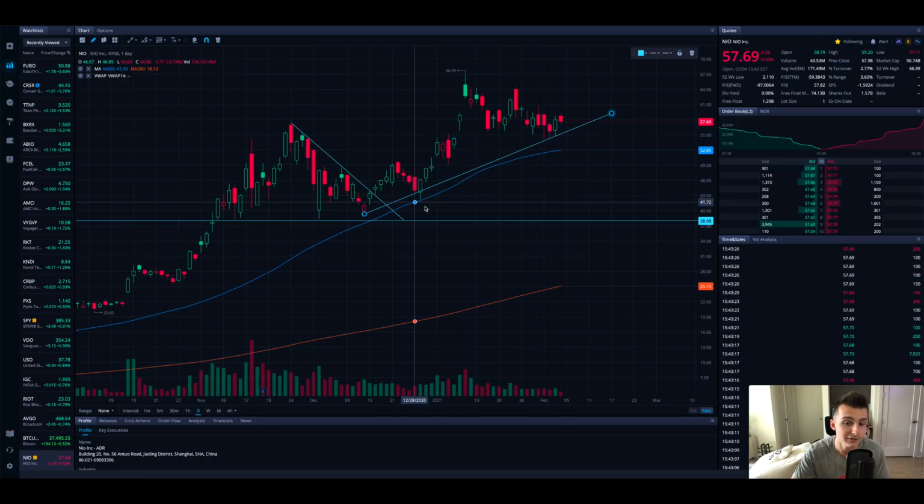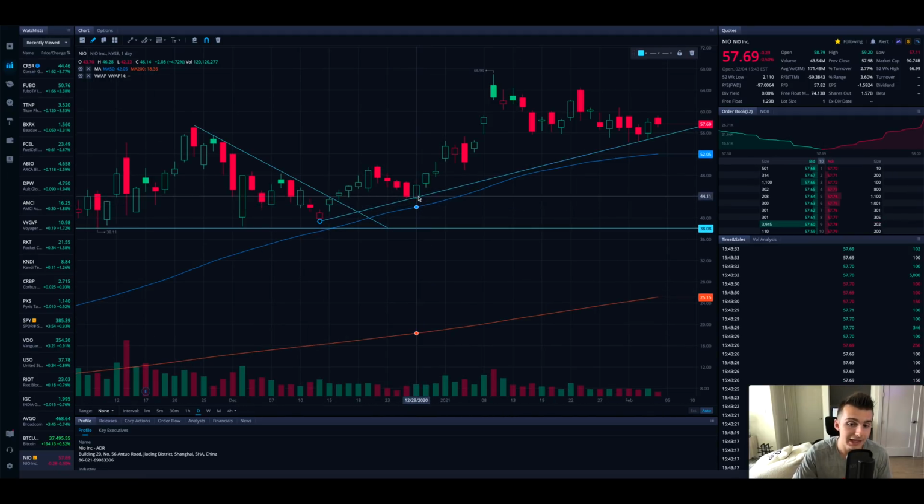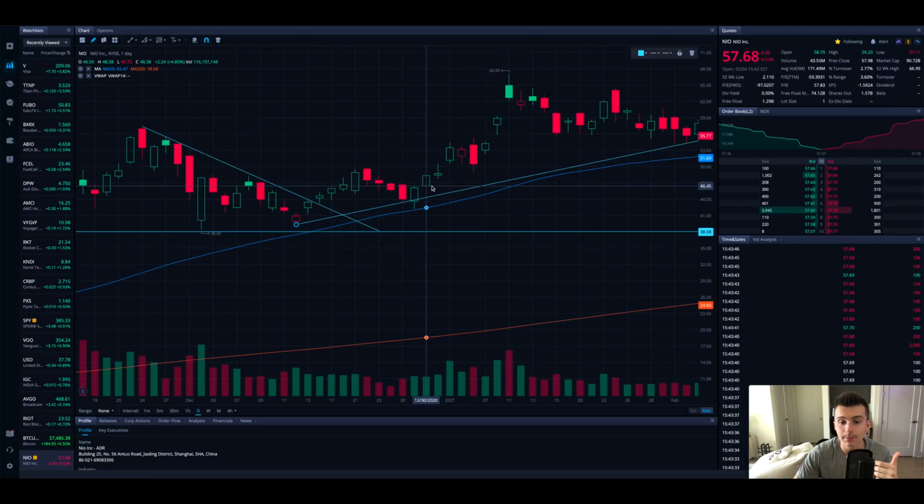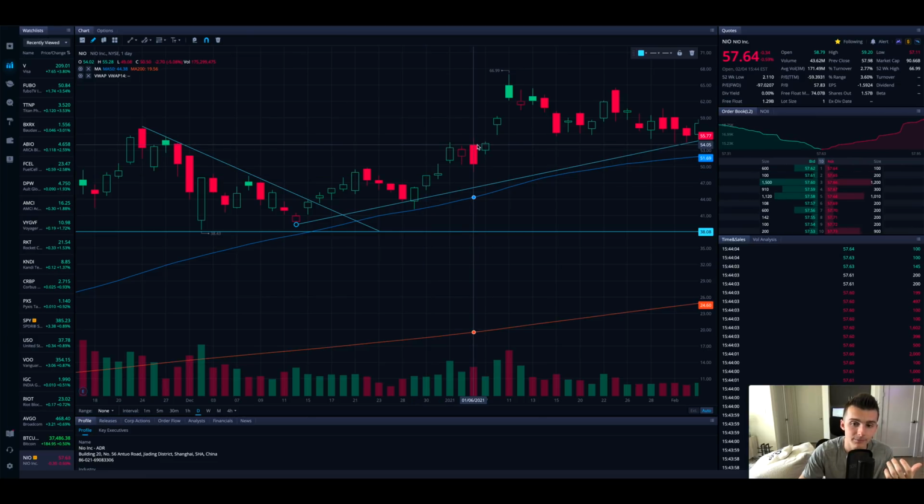Now we also have this 50 period SMA, which is also acting as support. Look, NEO came down to this blue line and bounced right off it. We can see by that wick that the stock bounced off that line and ended up closing that day at the top. So the hollow green candles show that the bottom is where it opened on the day and the top is where it closed. The wick is the range where the stock was trading in the day. And the red, which means it was down, opened up here. For example, these solid reds opened up here and closed down here.